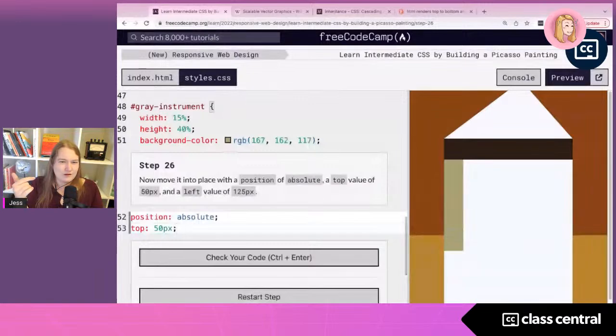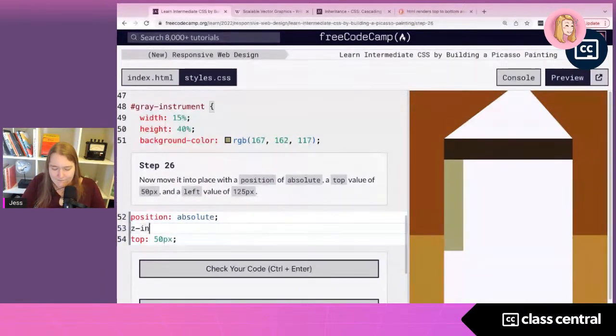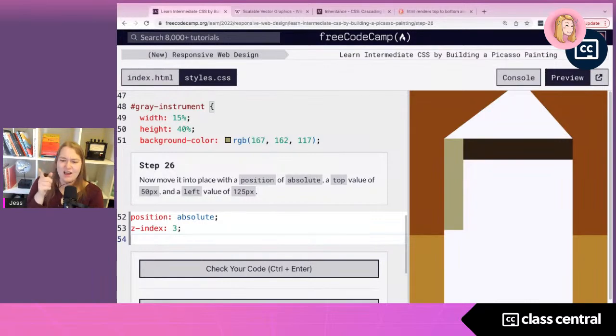Okay, so that feels like we made it longer. But you know what I want to do? I want to check and see the index of 3. That made it look longer again. Let's get rid of this top. Do you know what was happening? Okay, I know what's happening, and I bet money y'all do too.